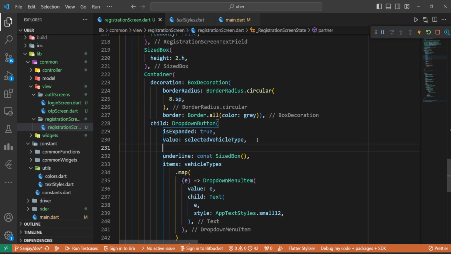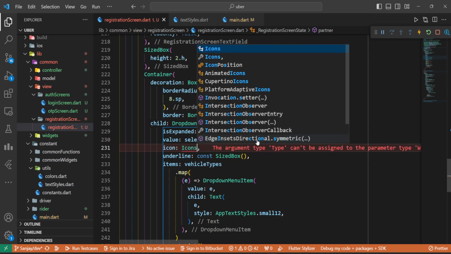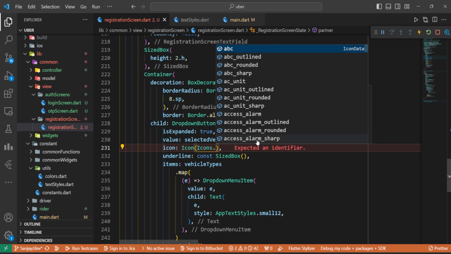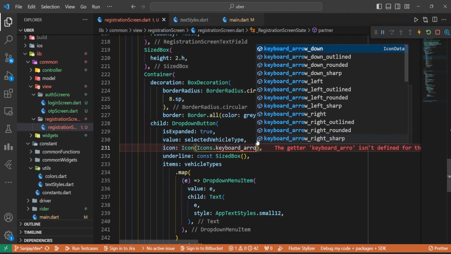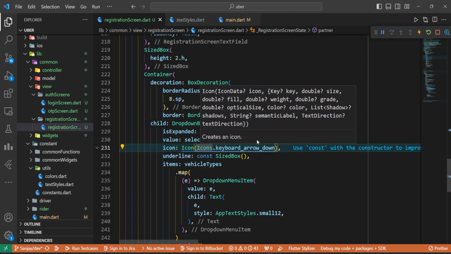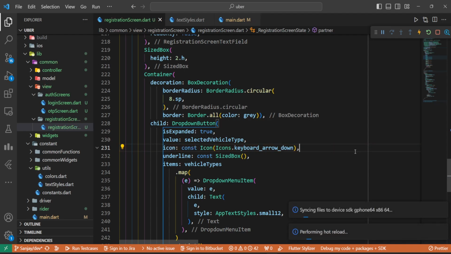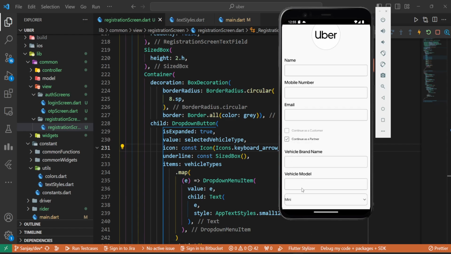And another thing here we do need to introduce is icons dot keyboard arrow down. Let's go with const here. Let's save it. Okay, so on tap we can see that we can browse between multiple types of vehicles.